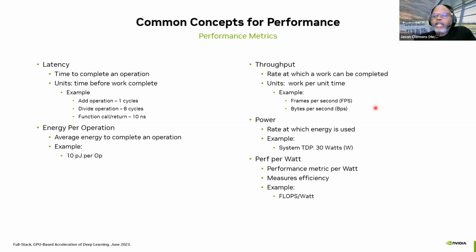They are not necessarily related in that way, and it depends on your system. Other key factors are energy per operation. You saw me mention how much energy it takes to read the various values or do a math op. It is important to understand that the average energy to compute an operation is a key metric, along with how many operations you're doing and the different types. And that's why you have things like quantization, where you try to get down to 8 bits, because it's a lot less energy doing an 8-bit math op than a 16-bit math op.